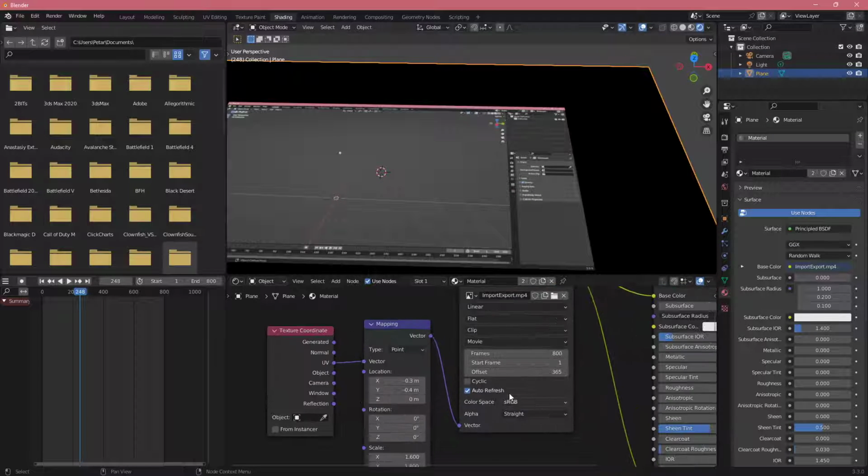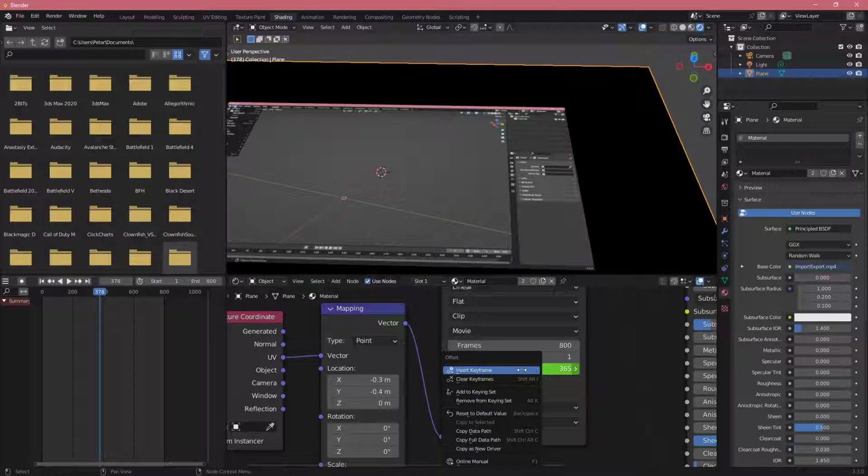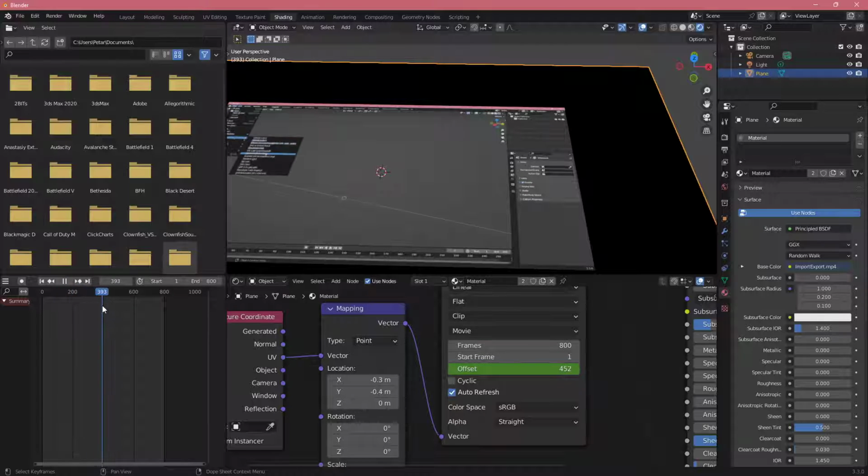actually animated. And keep in mind that since we went through animation, you can also animate things like offset, where you actually change over time. So I can set keyframe here and then keyframe here, so I can actually change my animation.